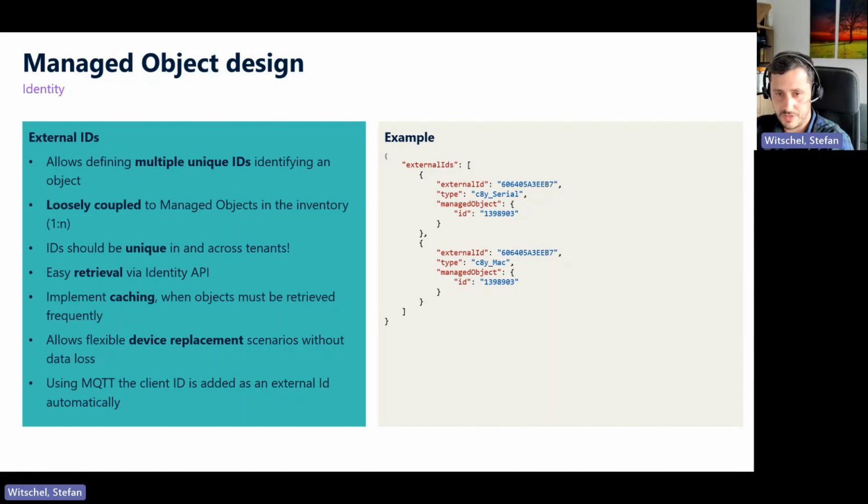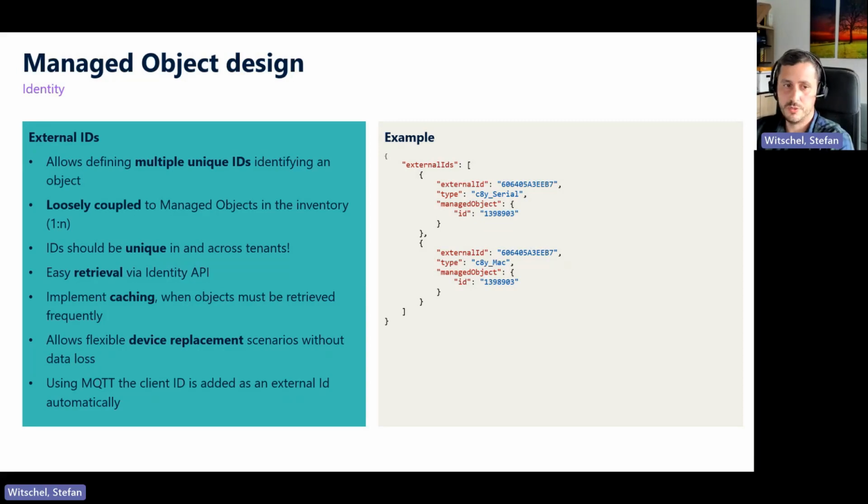And as you can see in the example on the right, it does not enforce you to have only one external ID, it can have multiple external IDs. In this example, I just used the MAC address, and here, which is not a so good example, is also the serial number, which should be mainly another number, but here I also use the MAC address. But I think the idea is clear. If a device has a serial number and you know that, you can create it under the serial type. If it also has a MAC address and any other unique identifier, you can also create them here and can identify the device by that identifier.